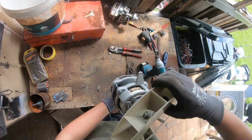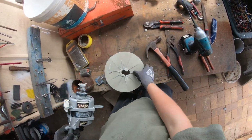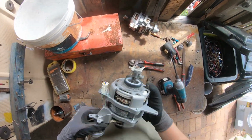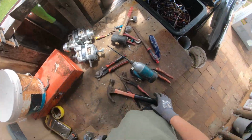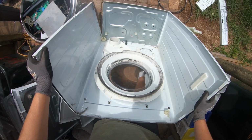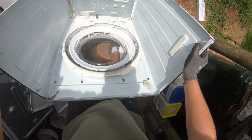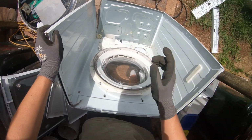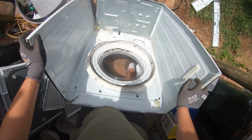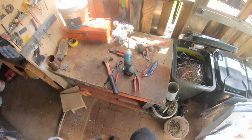Come on, let me out. Let it out. Yeah, there you go. That's the two motors. There's nothing else in here, right? Where's the heating element? Is it in that? Because I have absolutely no clue where the heating element is. That's my best guess. Huh, unless it was, I don't know. It's really weird. Anyway, that was pretty good.